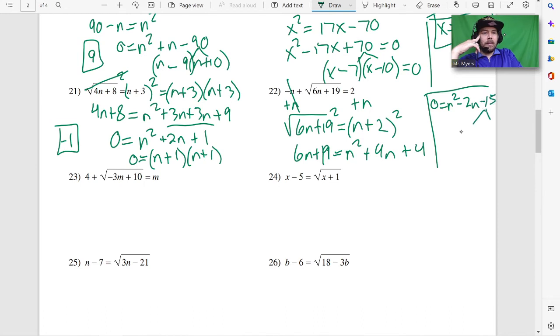There we go. That'll factor into 3 and 5. Minus 5 plus 3. So those are our two possible solutions. Negative 3 and positive 5. So then we would check both, see if they work, and I think they both do. Doesn't look like there'd be any issues. We're just going to go ahead and say they both do, just for sake of time, but we can check later.